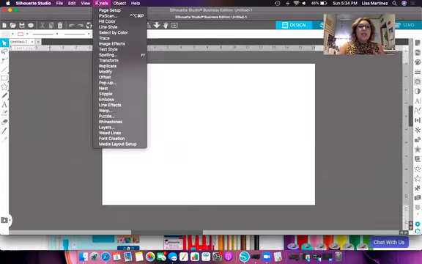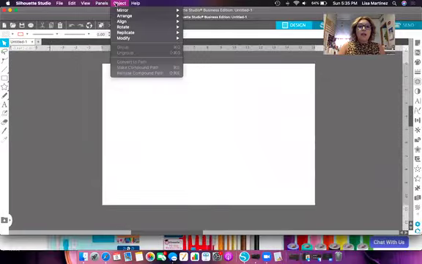Your panels, this is where we start doing line effects, warping, just different, more in-depth functions that it allows us to have. Again, some of this you do have to have, like for instance, this rhinestone one, you do have to have one of the upgraded packages to do that. Basic will not allow you to do that.